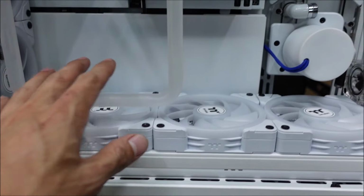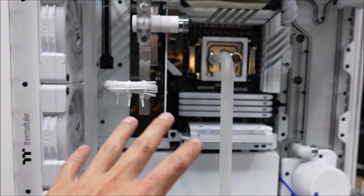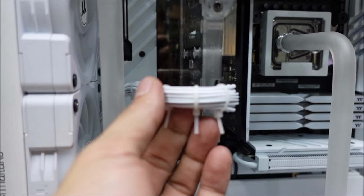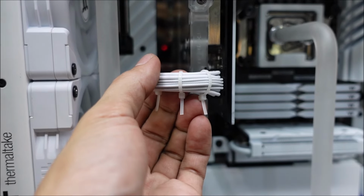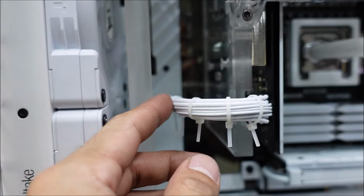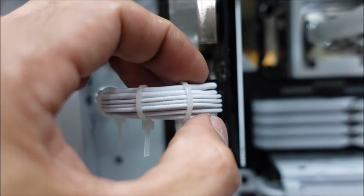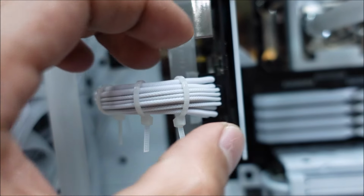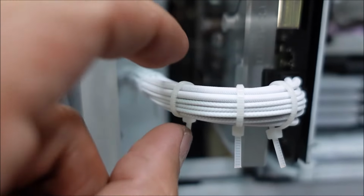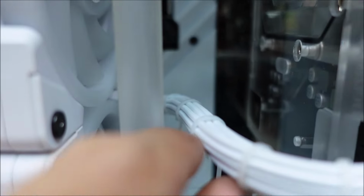Okay, and then lastly, before I install the final tubes, this is how I set my cables. So this would just take a whole day to set. You know, you put many zip ties on it, you line up every single cable. Okay, it has to be like this, and then you zip tie it one by one, align again, zip tie one by one until in the end.